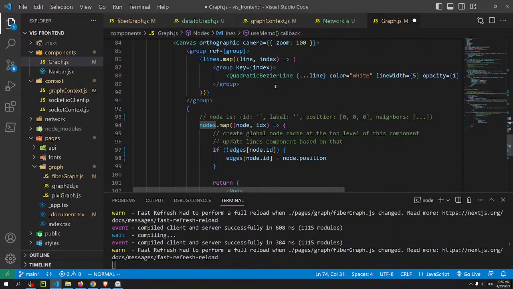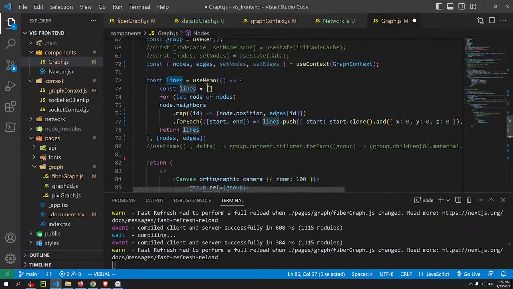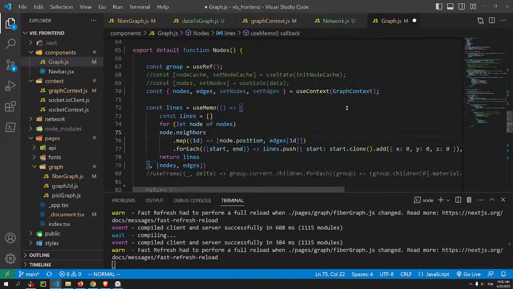So let me think. Yeah, the thing that changes is the nodes cache that I was using. And these neighbors, because the nodes is not gonna have neighbors.